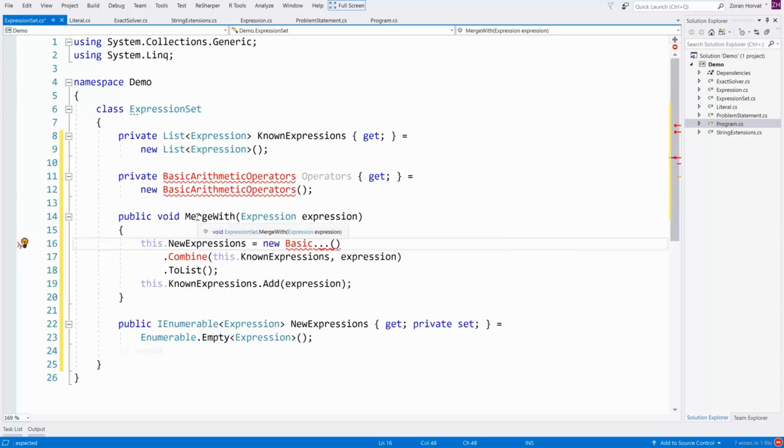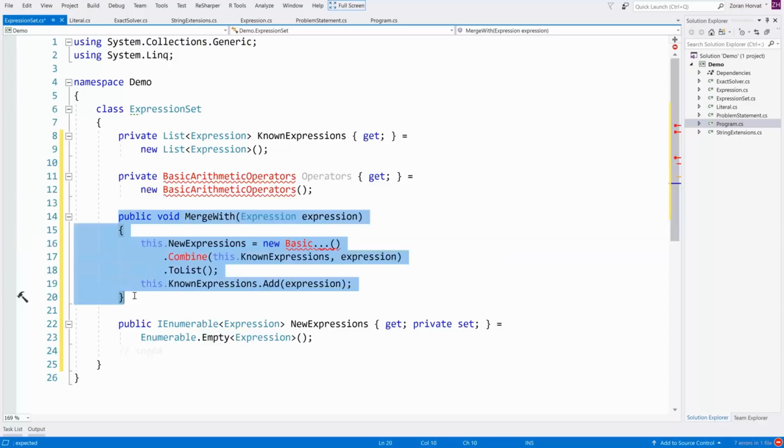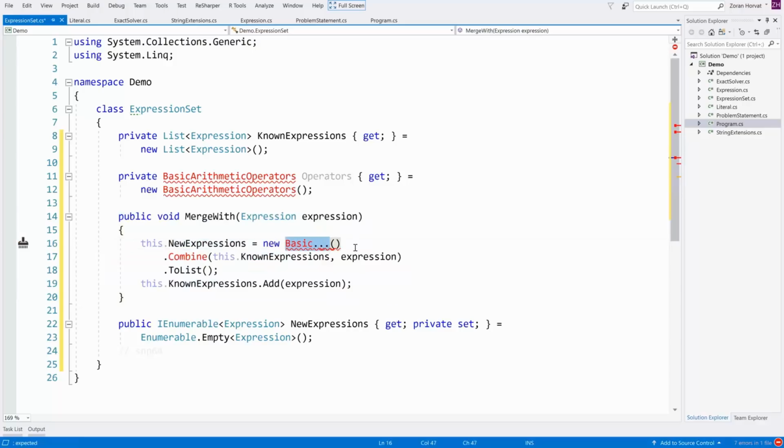Look, now you have tied the function, the implementation with the concrete class, and that is bad. This operators is decoupling the merge with function from a concrete class, because I don't care what this is. Tomorrow I might have an interface, I operators, which also exposes combine, and this method will keep working.